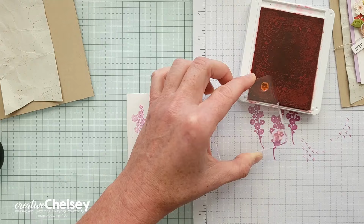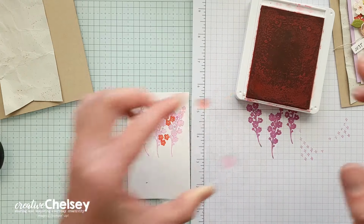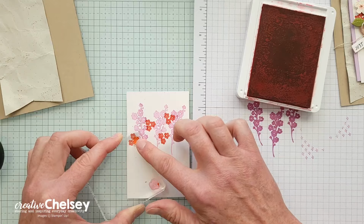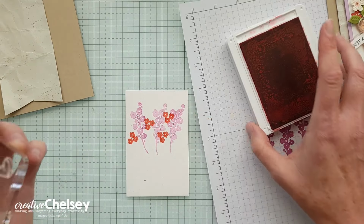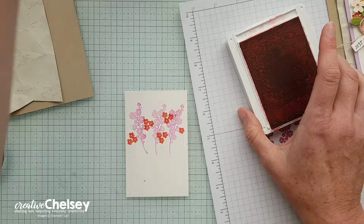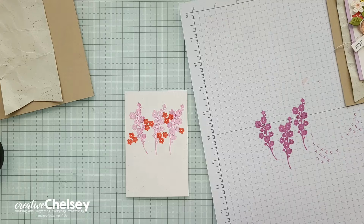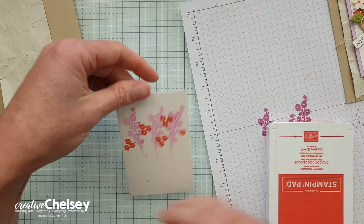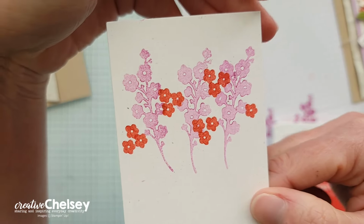It's just fun to have something in the background just in case, so that we can have a little pop of color peeking through. I'm going to add another little one over here by itself, just for fun. Okay, so this is the stamping that we're doing in the background.